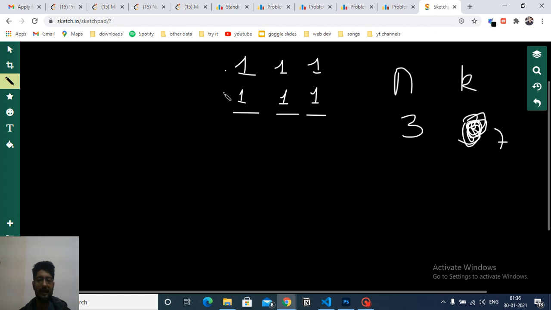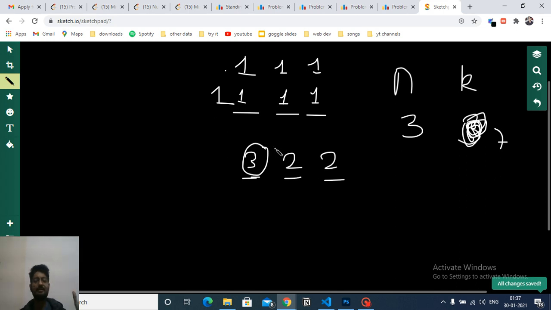So I can also add 1 to one current element, and now the elements can be 3 2 2, and as you can see the total summation is 7, which is divisible by 7. The maximum element is 3, and this is as minimum as possible because I have divided the number as evenly as possible.